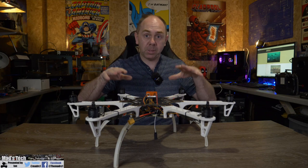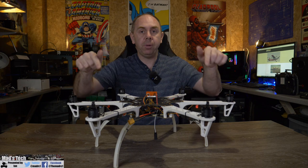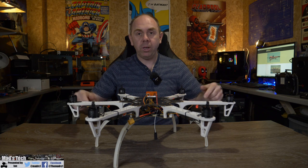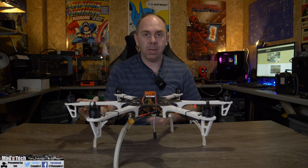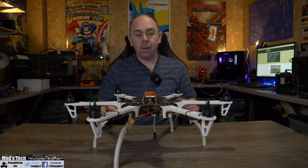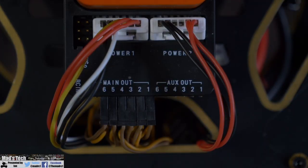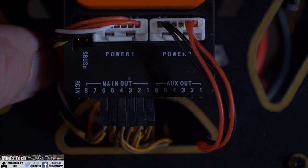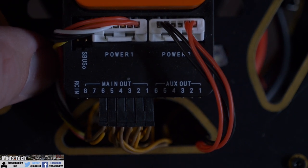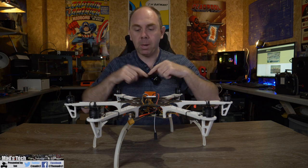This motor order is printed on the ArduPilot website and you need to make sure that you get your prop rotation correct. The DJI motors specifically are handed — they have directions printed on them that should follow the correct rotation. So when putting your motors on the frame make sure you follow that. When you connect them into the ESCs, you can place the connections in any position; if the motor is rotating the wrong way simply swap two of the connections and that will set them correctly. The motors connect via the PWM connections into the back of the autopilot. The Cube or any Pixhawk autopilot has one to eight main outputs as well as one to six additional AUX outputs.